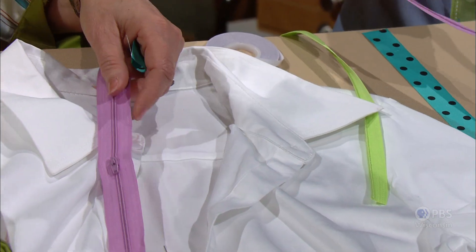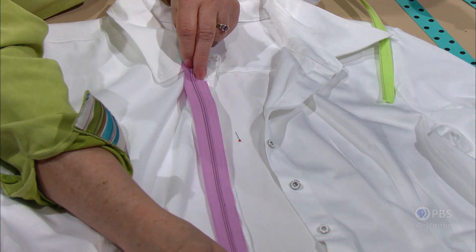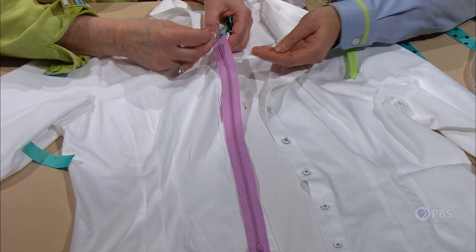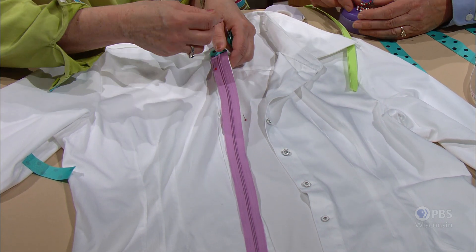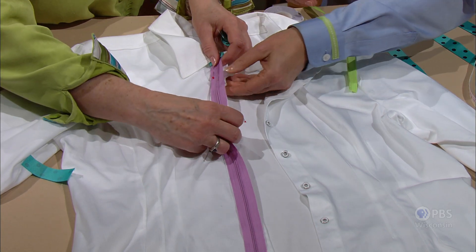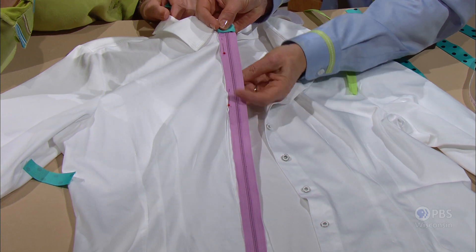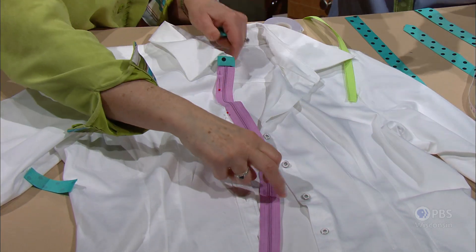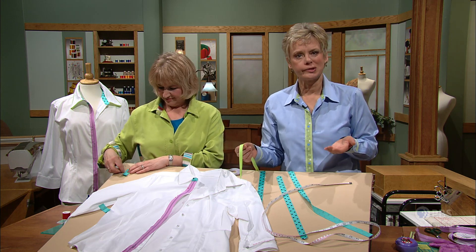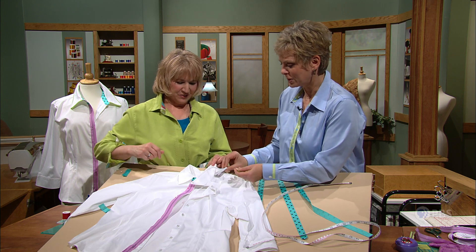Simply attach it to your blouse. Sew across the top and then just on the inside of the placket — creating the concealed placket by stitching one side of the zipper placket. Sew across the top and down the inside, then you can simply button your blouse. Very easy and really fun and fast. If you have some leftover zippers or just want to use the zipper as piping, it's a clever idea. Double-sided basting tape is going to be your friend for this one.